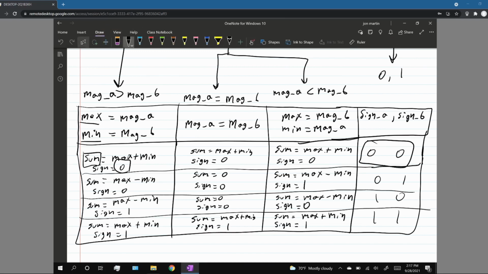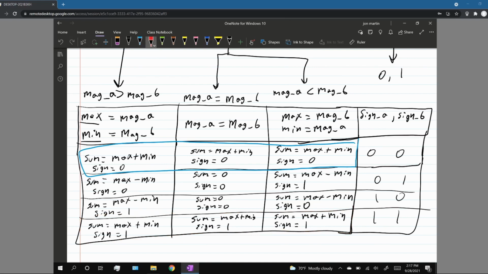One thing I want to point out here, though, is that there are some similarities that we can take advantage of. For instance, in the cases where both signs are 0, this whole row is the same. In the cases where the signs are 1 and 1, so negative, this whole row here is the same.